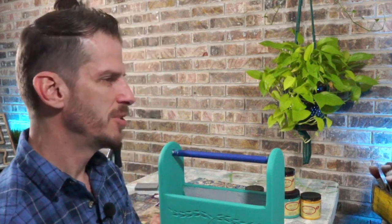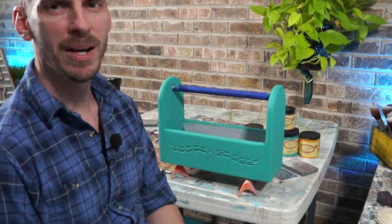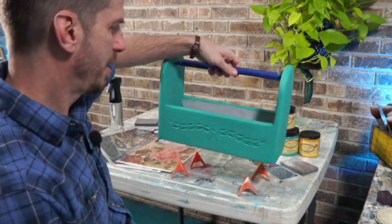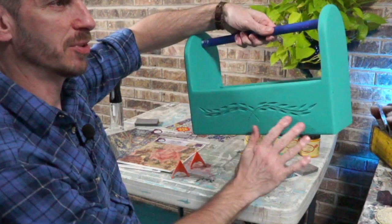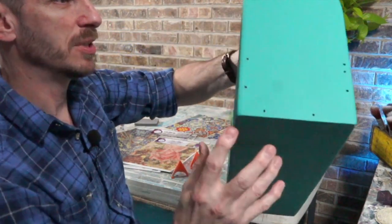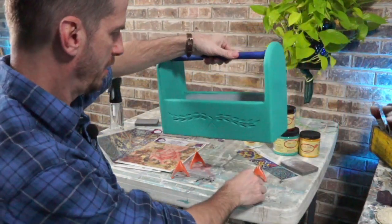Tonight we're going to be featuring what I consider, maybe you have a different title, but I call it a gardening toolbox. I'm not sure what else I would use it for. I say gardening because it's a little fancy just for a toolbox. I don't really know how old it is. It's kind of cool that someone stamped their initials on the side, so I'm guessing it's somewhat handmade.